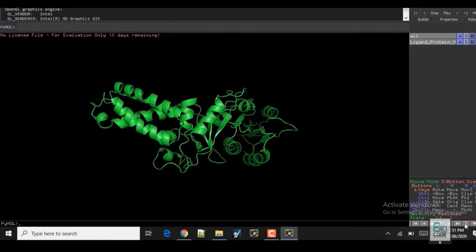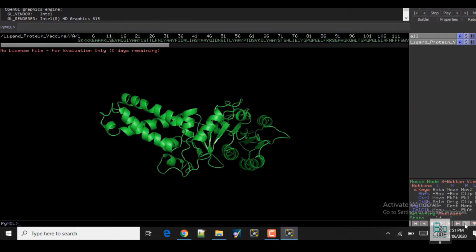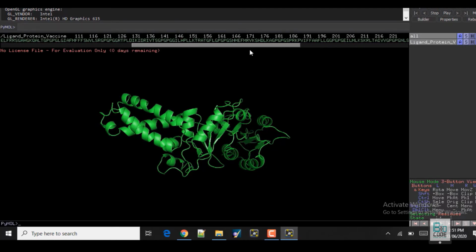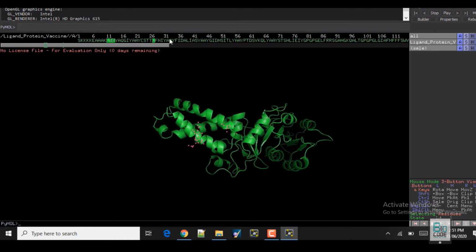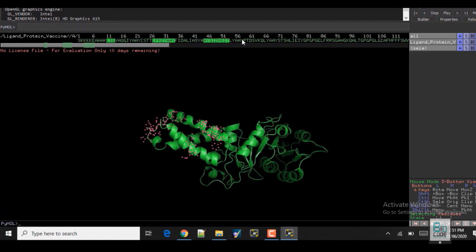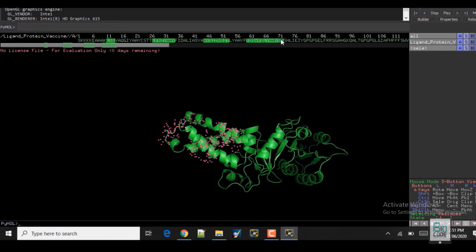At the bottom you see S; click on S, and here you see the sequence of the ligand protein. Here you select those residues that you think should not participate in the docking. These residues will then be masked. Here you can see a selection is made.